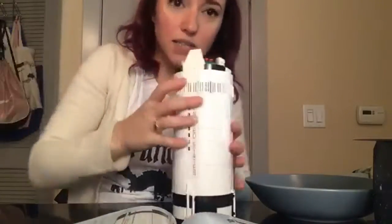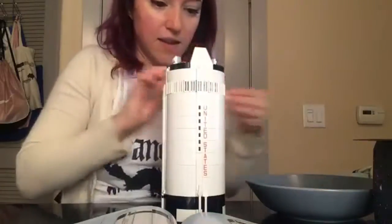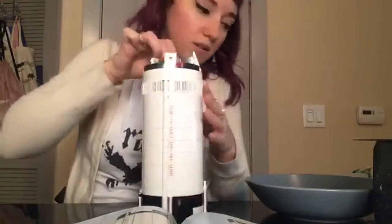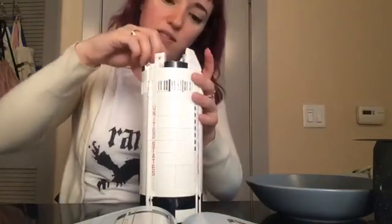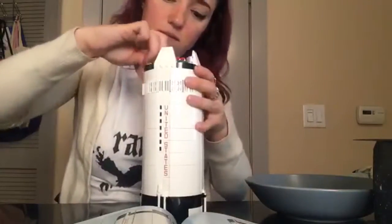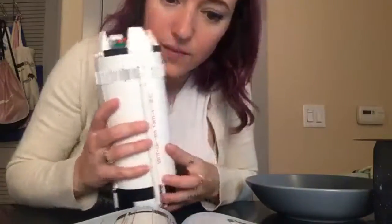Just like the hair color. So we're putting that in. So now we're starting to get the tapering towards the third stage. I wonder if the lunar module fits in the adapter in this set. I actually have no idea. There we go. Okay. So it's starting to look like a rocket.